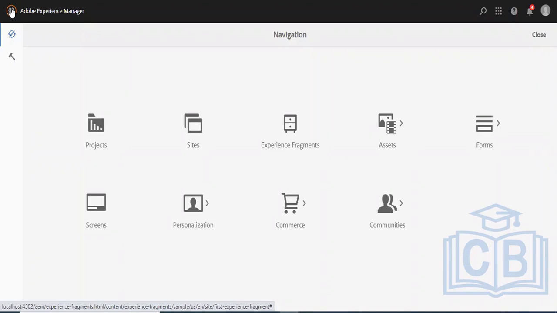Okay. Now the question is, when we already have an experience fragment that is doing this, then what is the purpose of content fragment? The difference is that in experience fragment, we can use multiple components. A component would have its own JS, some CSS, some styling.